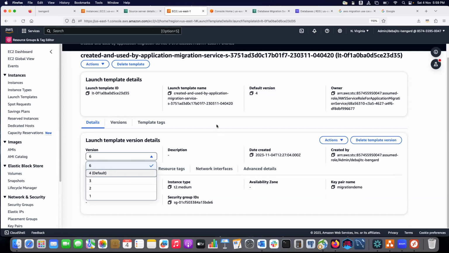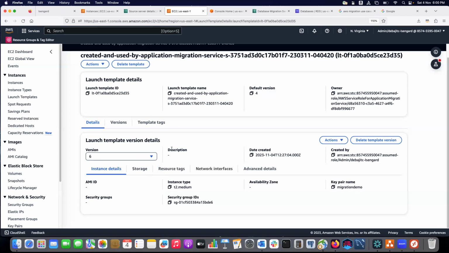You cannot change that. You can delete it, or maybe you can create a new one. That's the idea. This is similar to AMI, launch template, maybe CI/CD, S3, Git, or any kind of version controlling services.